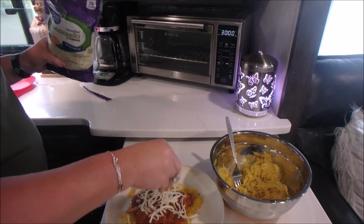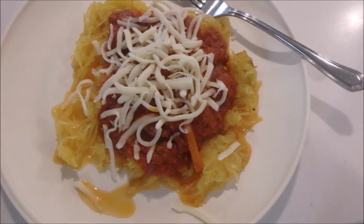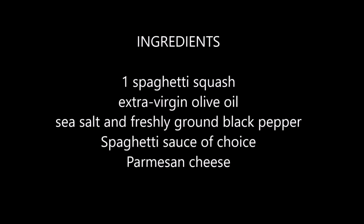And it calls for Parmesan cheese. I didn't have Parmesan, so I just used some mozzarella. It was really good. We definitely will have it again. And here are your ingredients.